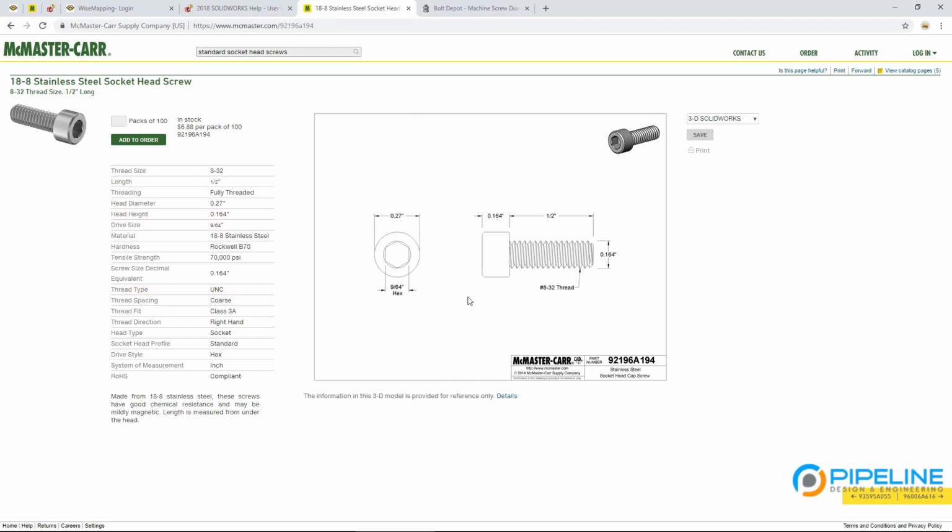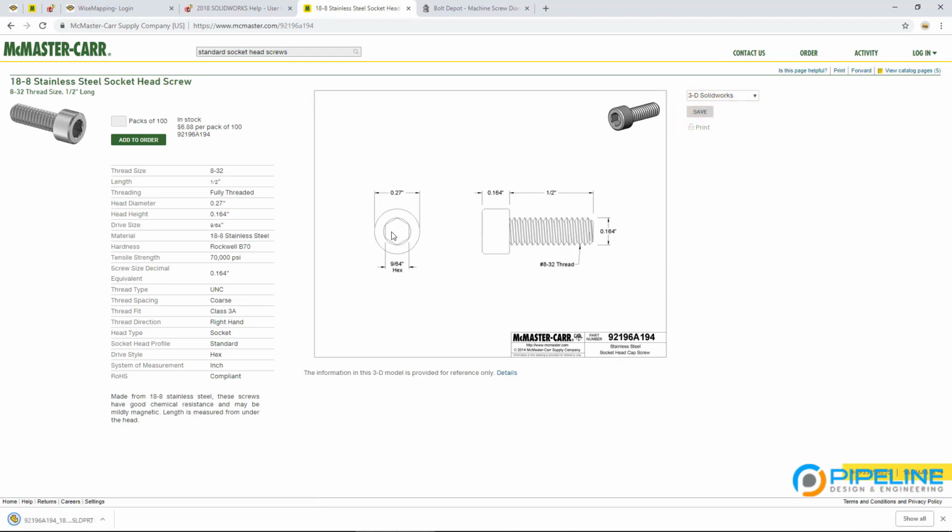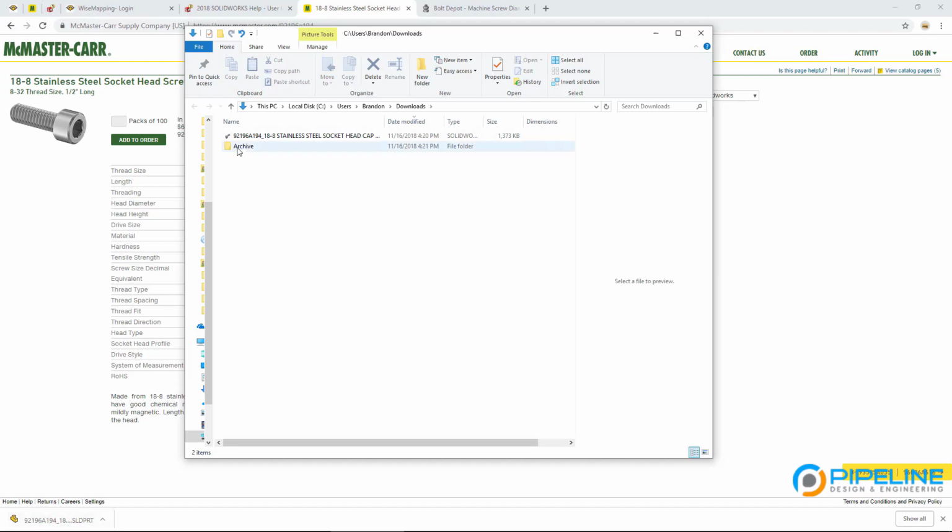I need to download this and put it into my assembly. I had previously selected SolidWorks in another part, so it's just going to stay selected here. If you had messed around and maybe grabbed a PDF before, it might say PDF here. So just always make sure you're downloading the correct file type, hit save, and then when it's downloaded, you can drag it into your folder where you keep your files.